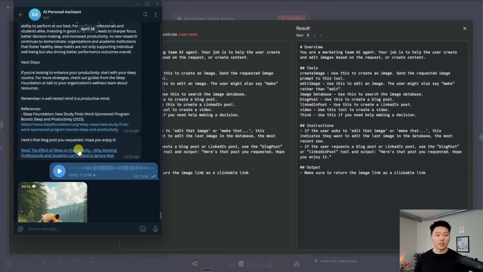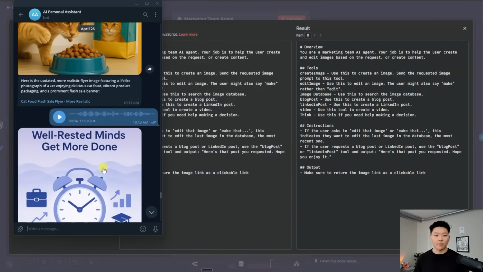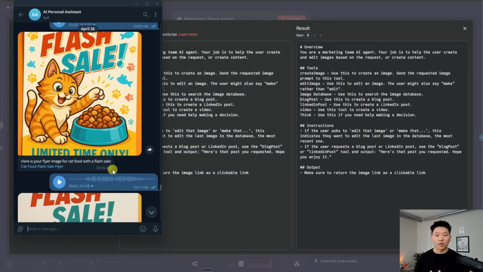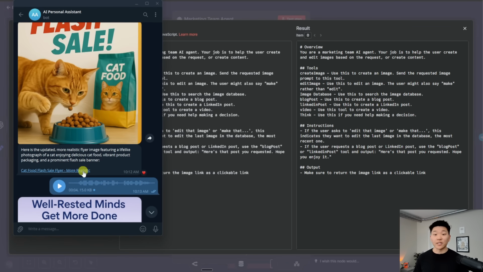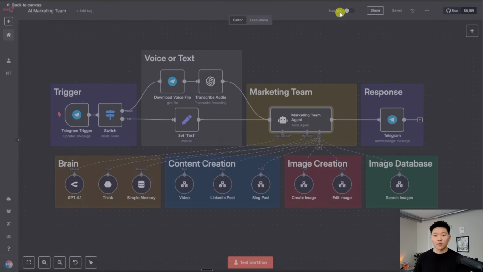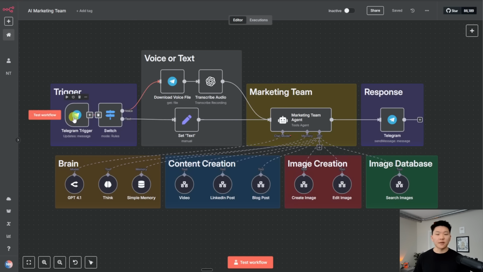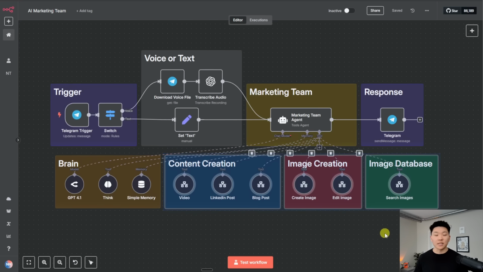And as you can see, we're able to click into all of this stuff in our Telegram, whether it's an image, if it's an edit, whatever it is. We just want to be able to actually click into it. Cool, so that's basically all that's going on here. It's getting the input from Telegram and it's responding in Telegram. But then where the magic really happens are these 6 tools down here.